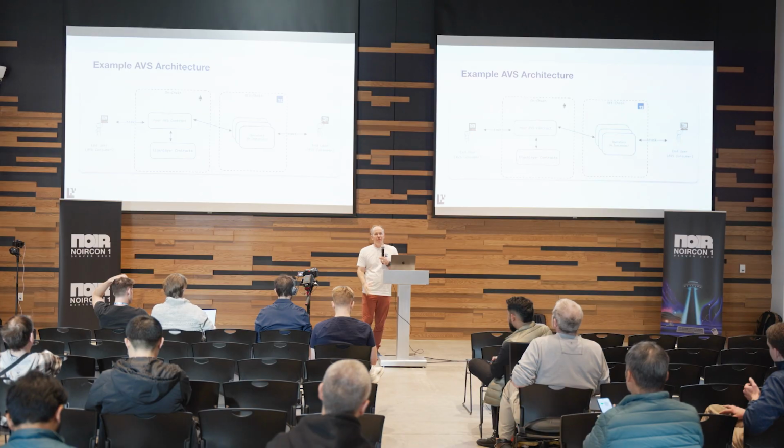So effectively, the AVS operators will have a limited amount of stake. They can only give it to certain services. Now, at the same time, some services may say, I want you to allocate $1,000 worth of ETH to me, so that I may slash that 1,000 ETH. But also, in order to ensure legitimacy of you as an operator, I want to make sure that in general, you have over 100,000 stake total. So there's this unique stake, and there's this total allocated stake as well. AVS service developers can choose how they want to balance those to ensure the right amount of trustlessness that they need for their service. So there'll be a little bit of both going forward.